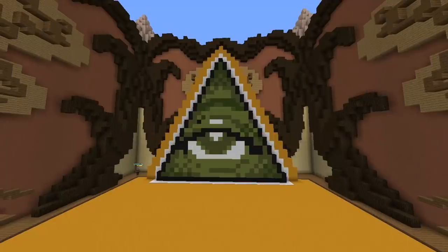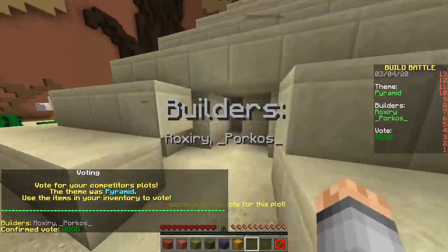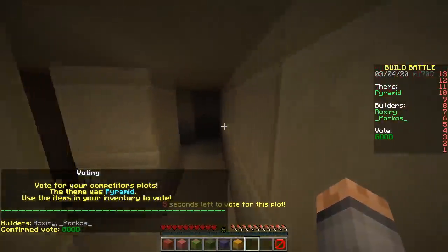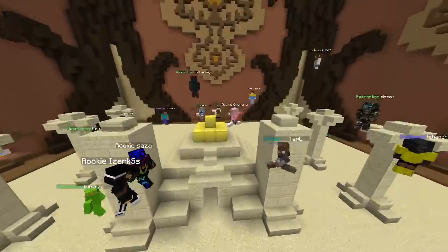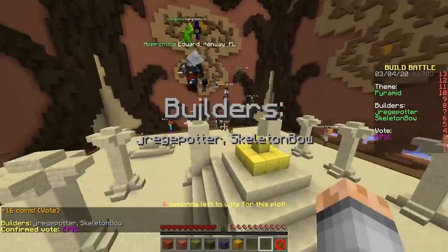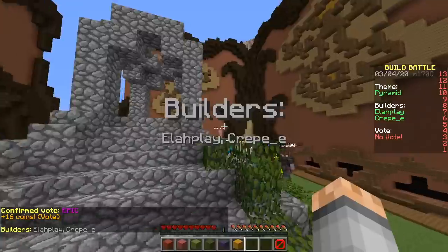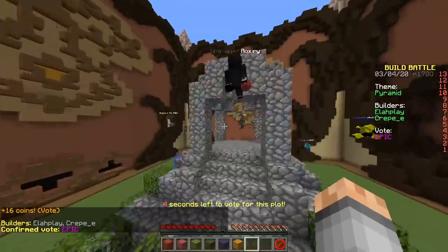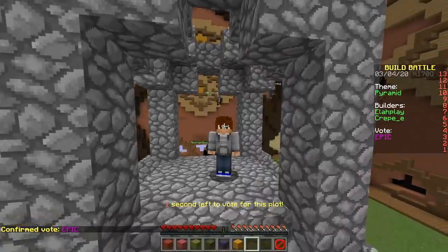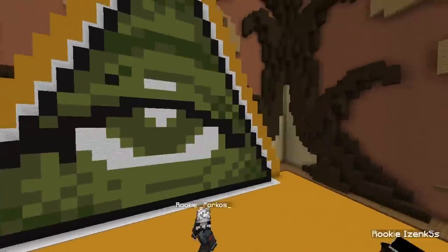Time to start voting, baby! Here we go — Illuminati! Nice pyramid, nice pyramid. Let's go inside — we got like a little maze in there. Follow the torch. A maze? This is pretty good — intricate detail. Cool. Wow, nice pillars. That looks great. Epic. Let's go inside — no maze in this one. Stone pyramid, Mayan — we got this nice temple at the top. Epic, beautiful. We have Illuminati and a Sphinx and all this — pretty good. That's our pixel art.